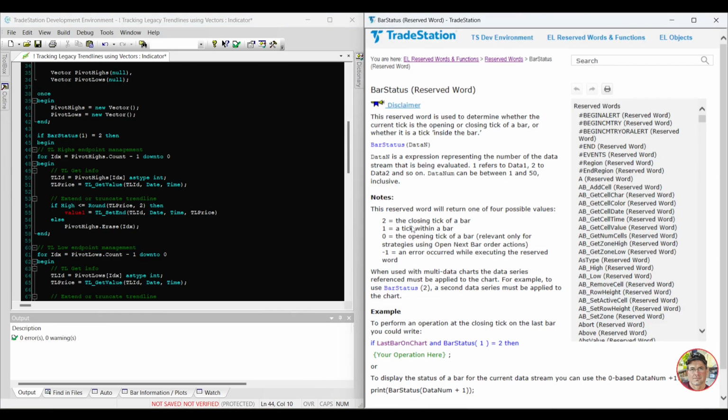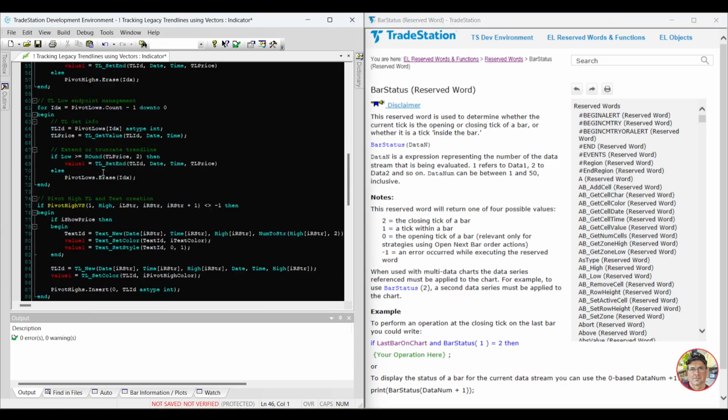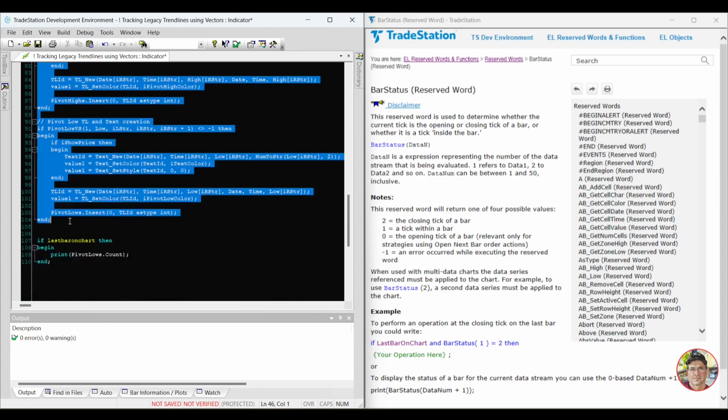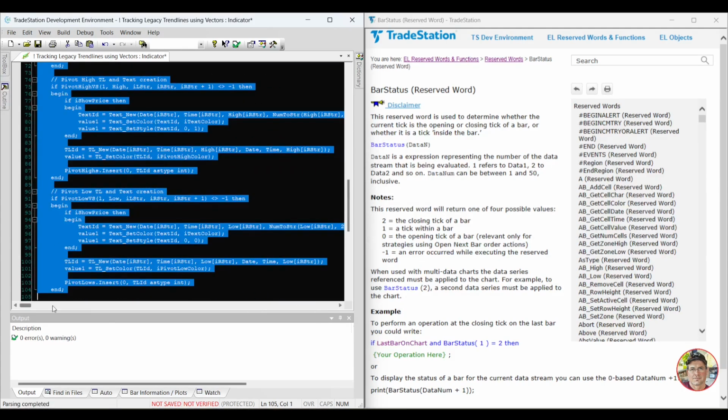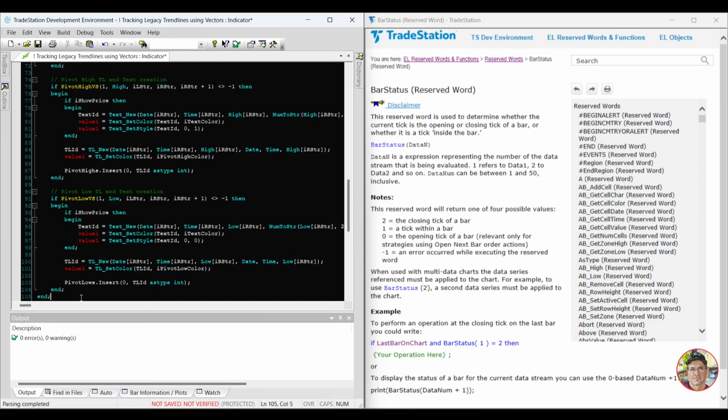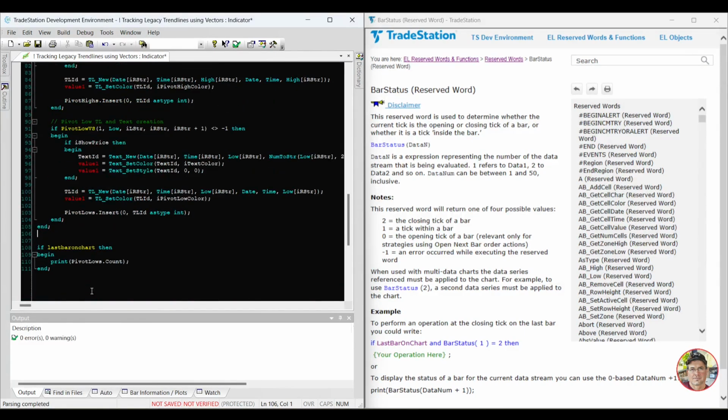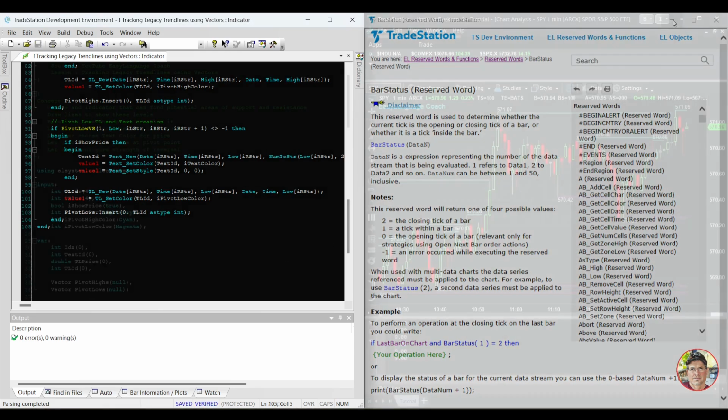So if we look here, this is the closing tick of the bar. So that's where this 2 comes from. Now I need to indent all of this. Can remove that.